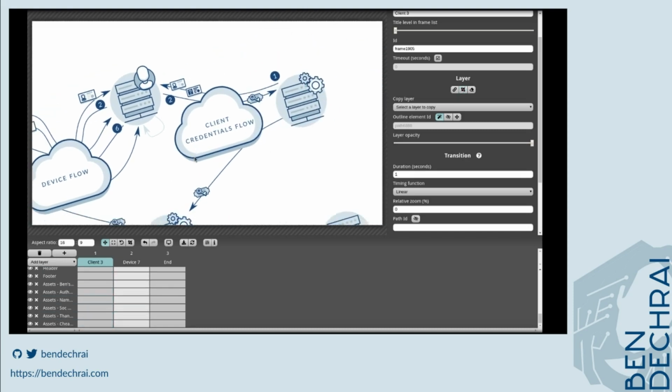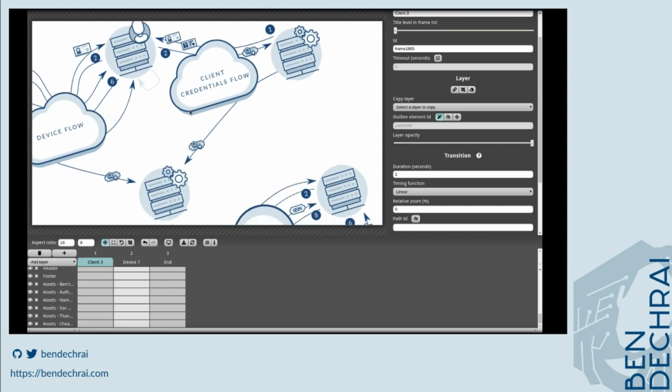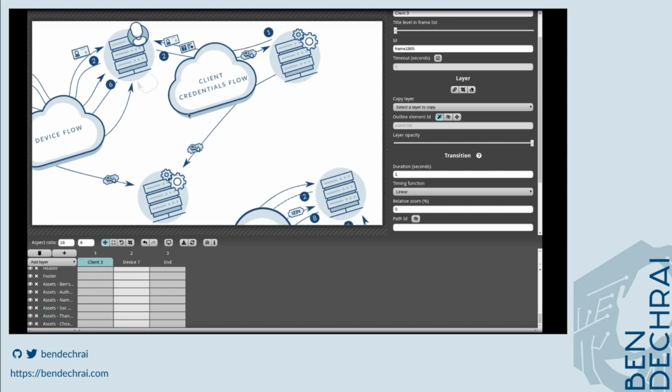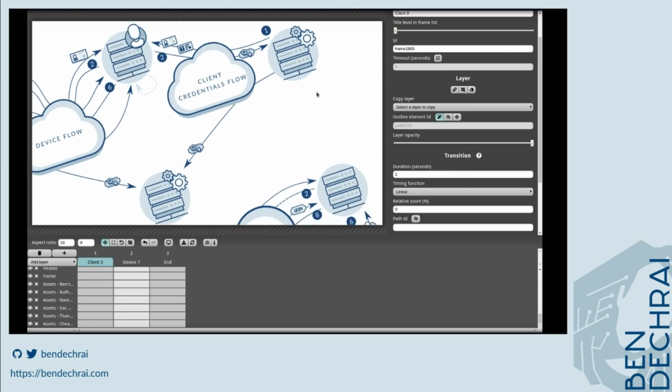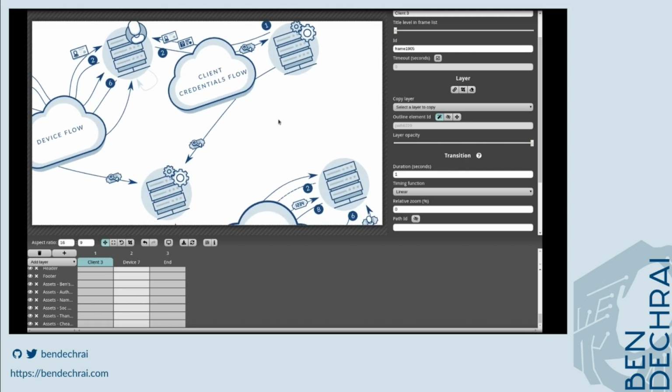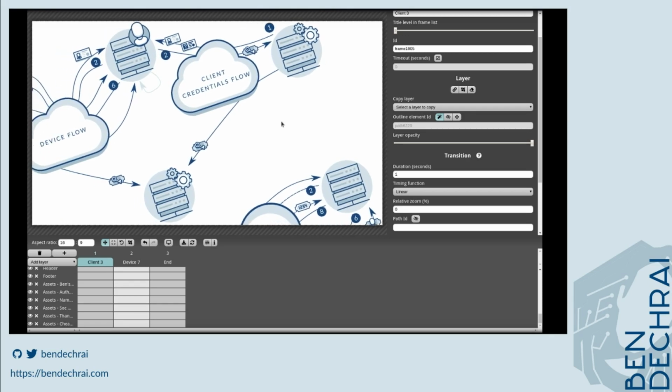And we come across to client credentials flow there. I'm just going to rotate that. Actually, I quite like that rotation. It fits a lot in while being at the maximum zoom. Now at this point here, in the future, we'll be able to hide device flow altogether because the elements, in fact, we should probably do that now. So by the time we get to the end of client 3, we don't want device flow to be visible. In fact, let's wait until we've got device 1 in, and then we can hide device flow before client 3 finishes.